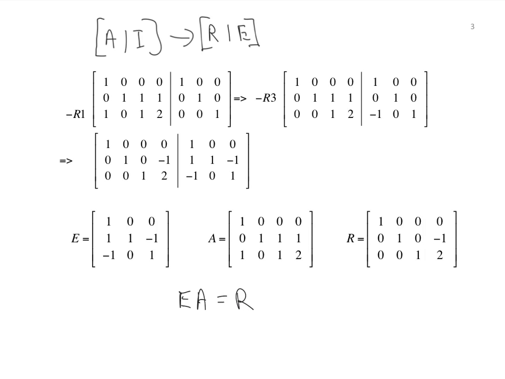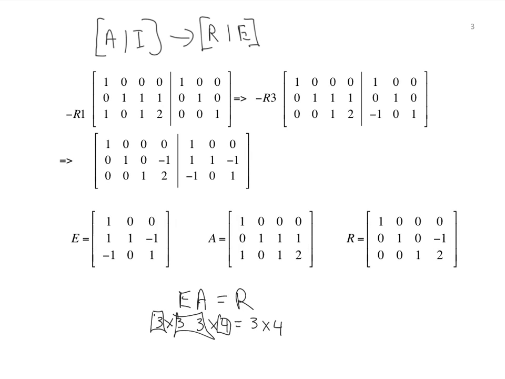So let's just double check the sizing to make sure that's all going to work. So E was a 3 by 3. A was a 3 by 4. And we are going to end up with R, which is a 3 by 4. Okay, our two inner indices are 3, and our two outers are 3 and 4, and so those are, of course, what we end up with. Okay, so it all works out mathematically.